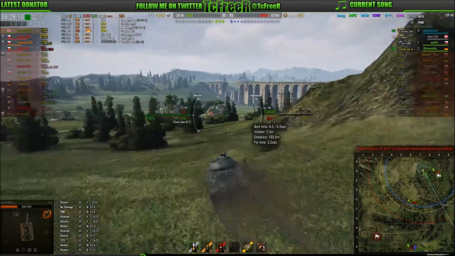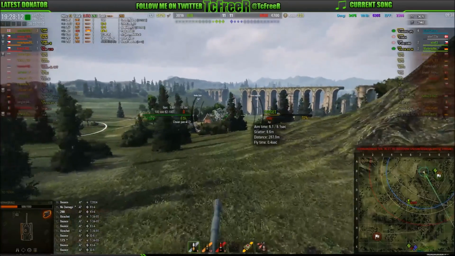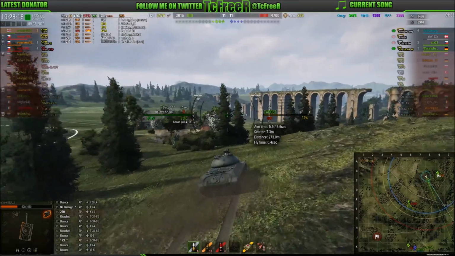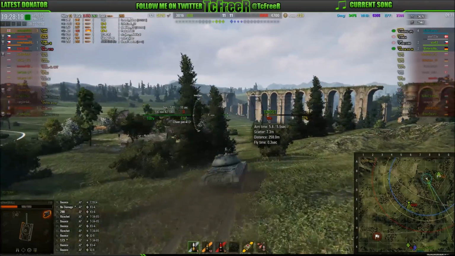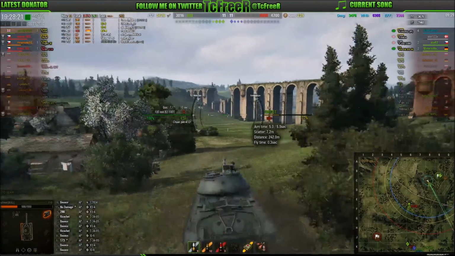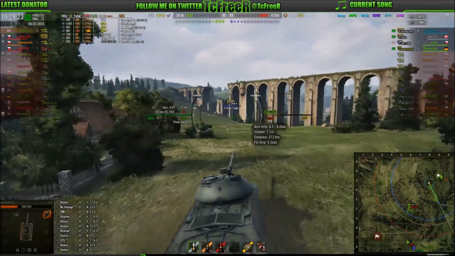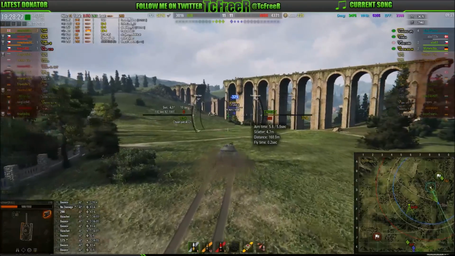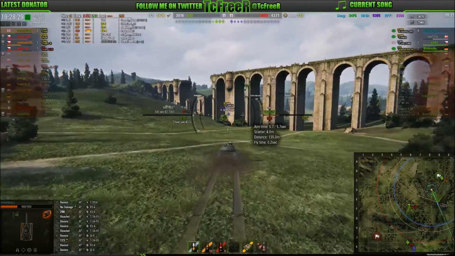So we're waiting here. I think I was actually typing to somebody at that point in one of the chats in a different window. Okay, so what I'm going to do is put pressure on this Super Pershing. There he is. We've no shot on him, but we're continuing to aggress forwards.